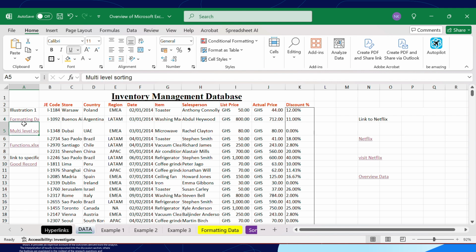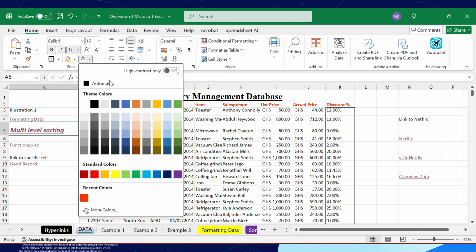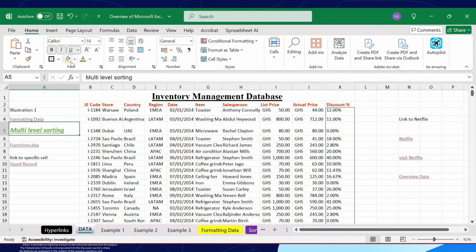Now to format the hyperlink, we use the same formatting options we use in formatting data entered into a cell. Here we can bolden it, we can increase the font size, we can remove the underline or add the underline, we can italicize it, we can give it a different color, for example green. We can also fill the cell. All these are very important, especially when we are dealing with data visualization and all those things. So we keep those in mind.